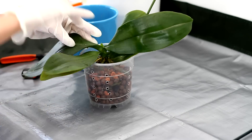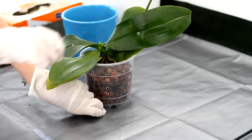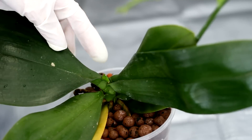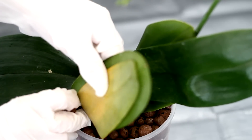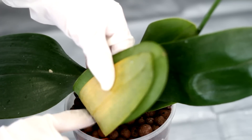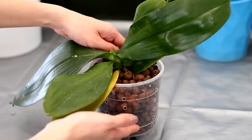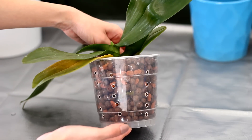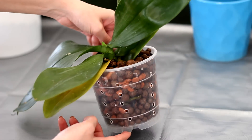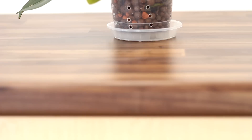One more thing I'd like to mention: I used more hydroton because I'm using a plastic pot, which is totally different from a ceramic pot. After two weeks since I repotted this orchid, I can tell you the plastic pot keeps medium much more moist than the ceramic one — there is a huge difference when it comes to drying. To finish, I'm making sure the orchid is not buried inside the medium and I try to keep all of the leaf joints on top. As you can see I have more hydroton than ceramics and still this orchid does not dry very fast. I water it about once a week, which is pretty normal, so I'm okay with that.